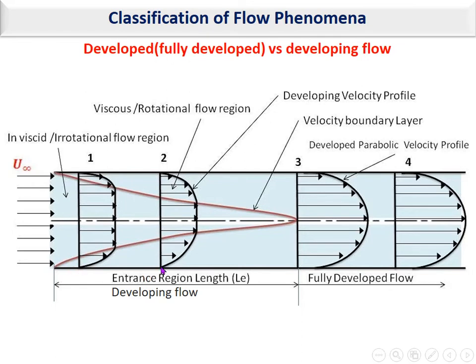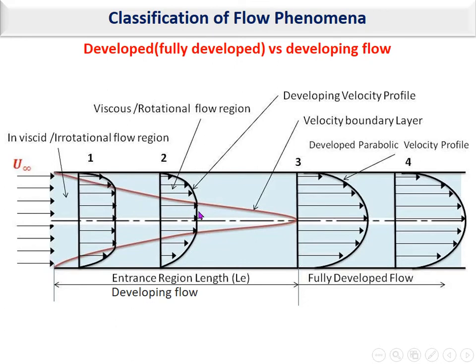And this, as you can see, remains the same here, here, here. The flow velocity at the surface will be 0. But the flow velocity in the core, as you can see here, we'll discuss these terms, viscid, inviscid, irrotational, rotational later, but this is the core. For the time being, consider it as a core flow between two red lines. The flow in the core region is the same everywhere.